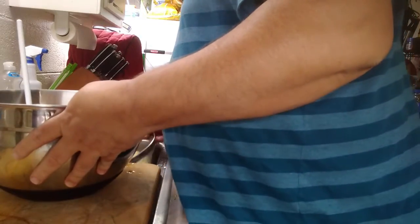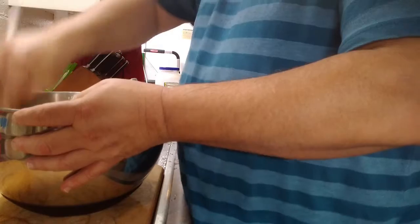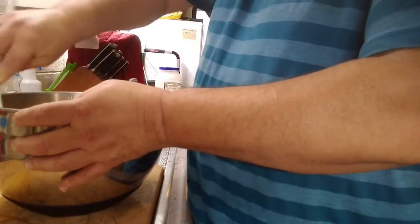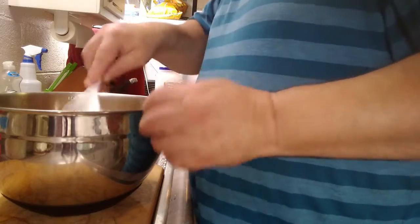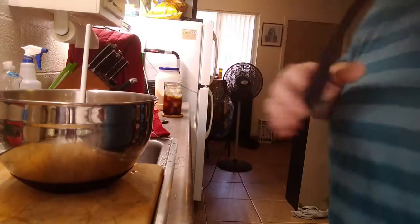Alrighty. So I'm going to add the macaroni to the bowl. There we go. And we're just going to give it a quick stir to get all those cucumbers and tomatoes mixed up here. And there we go. We've got all the cucumbers and the tomatoes mixed up. And now, the fun part. We are going to add the mayonnaise.